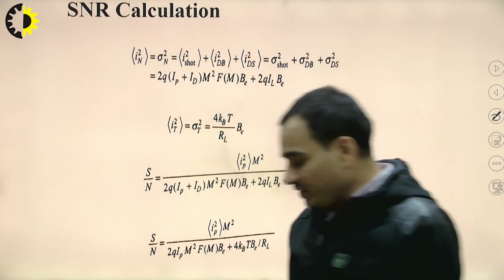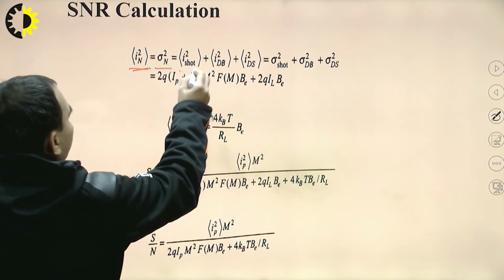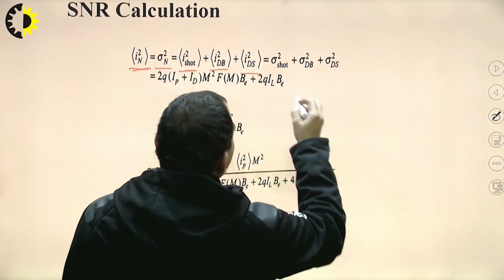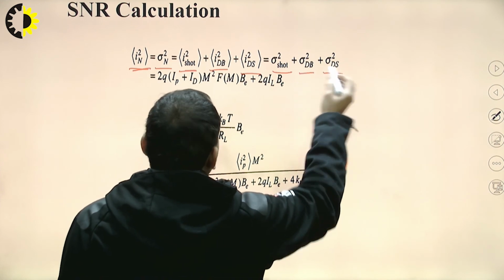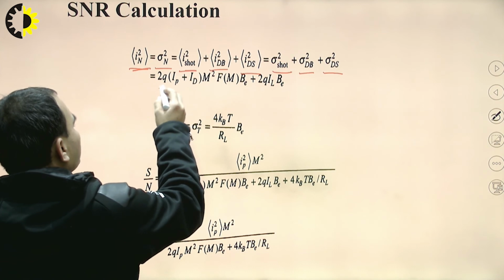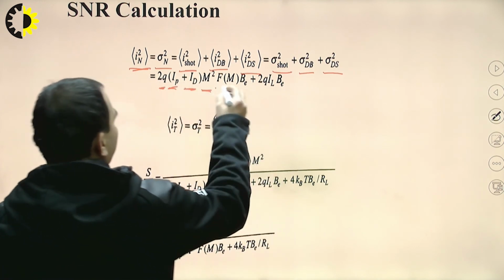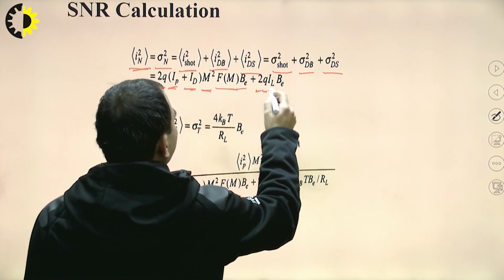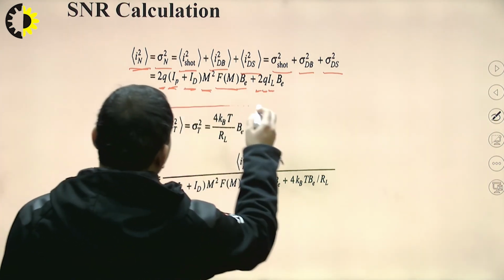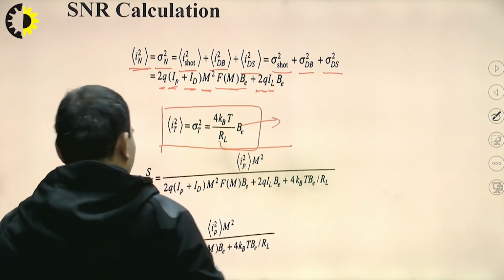So we have to multiply this factor also in avalanche photodiodes. So we can find the noise power simply by the mean square value of the noise, I_n square, which equals sigma n square. For the shot noise, and we are having other noises also. So that is I square dB, I square ds, which equals sigma shot square plus sigma square dB, sigma square ds. When we substitute the values of the different sources of noise, we can write it as twice q, the charge, times I_P, the photocurrent, plus I_D, the dark current, times M square, the avalanche multiplication factor, F(M), and the bandwidth B_E, plus twice the charge q, the leakage current I_L, and B_E. The thermal noise current I square T equals 4 k T B_E divided by R_L, where R_L is the load resistance, or you can say for the transistor, and B_E is the bandwidth.